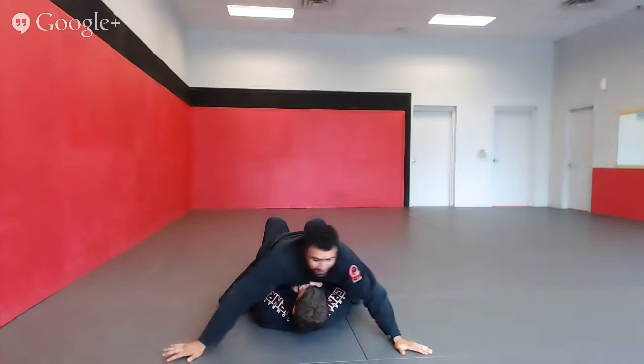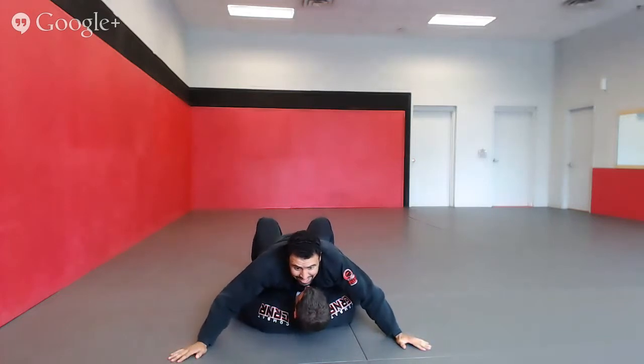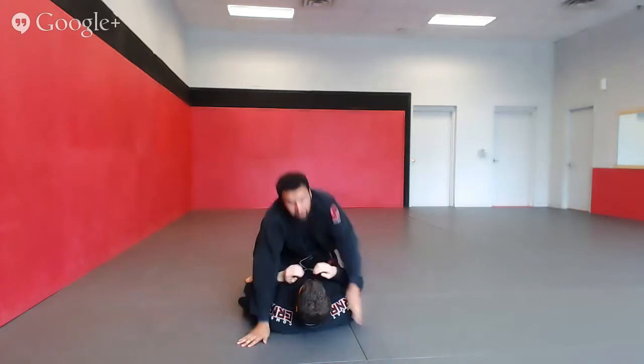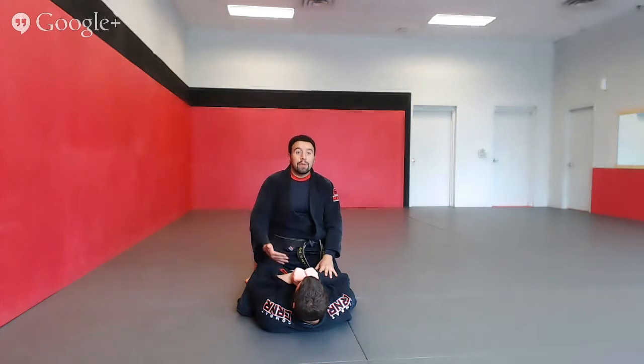If he's trying to throw me side to side, my arms keep me stuck. Even if he's stronger than me, it's easier for me to stay in the top position, and I can stay here until he's exhausted or until he decides to leave me alone. If it's a more dangerous situation, we can throw punches. But ideally, we don't even have to hurt the other person — we can just control them and keep them pinned down.